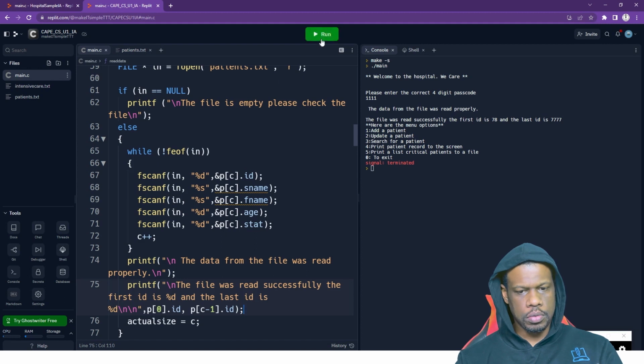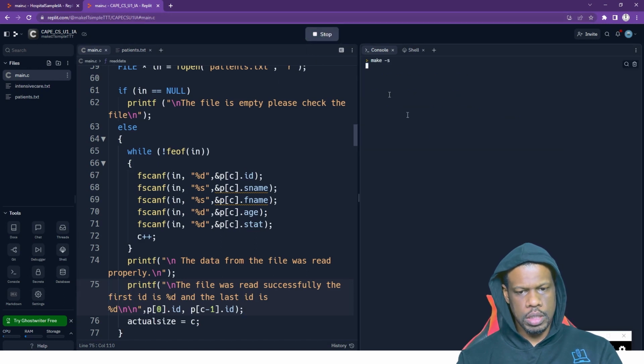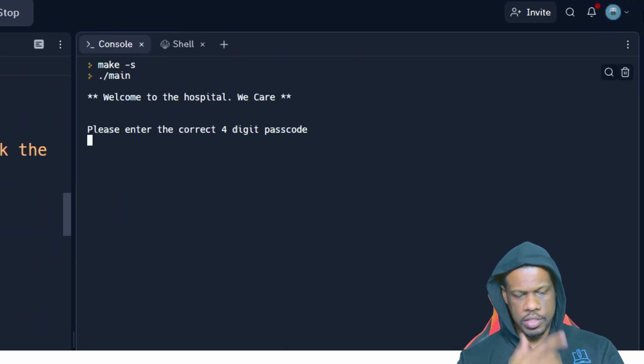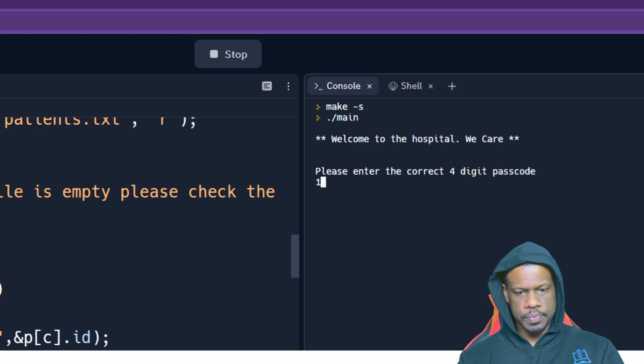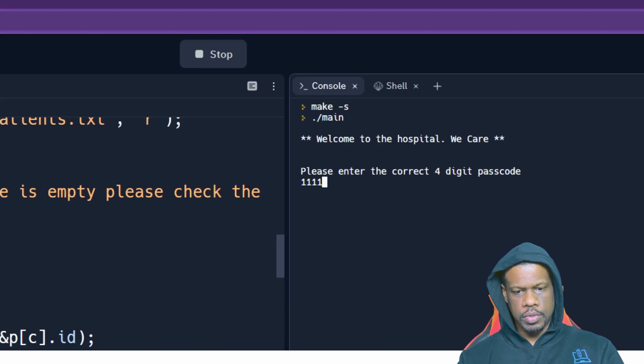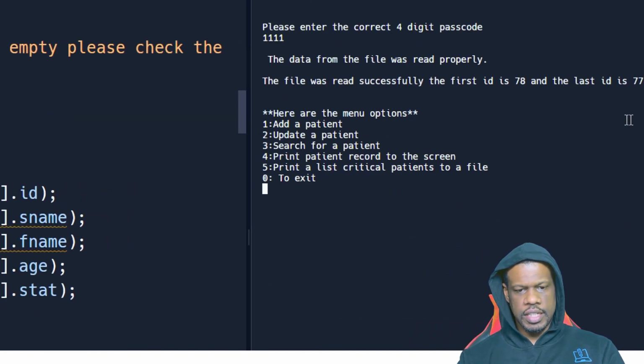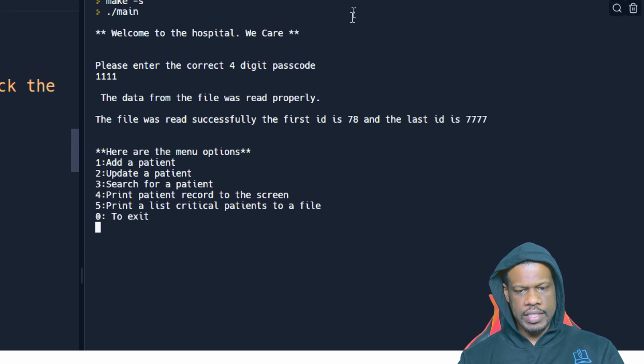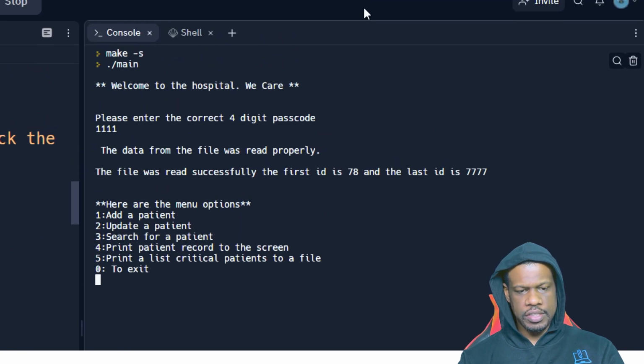So I'm going to run this code and we're going to try to zoom in and see. Yeah, let's see. 4-digit passcode is 1111. Enter, that works. So it says the data from the file is read properly, the file is read successfully, first ID is 78 and last ID is 777.